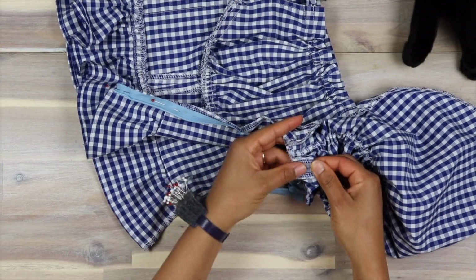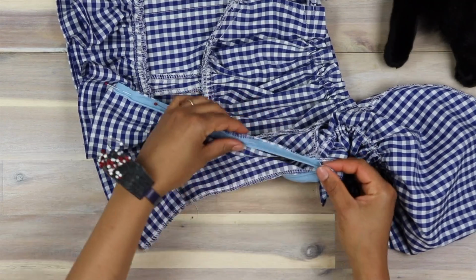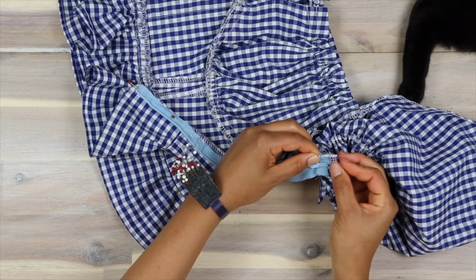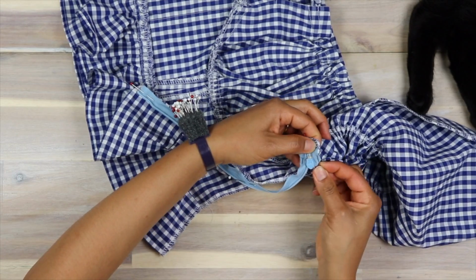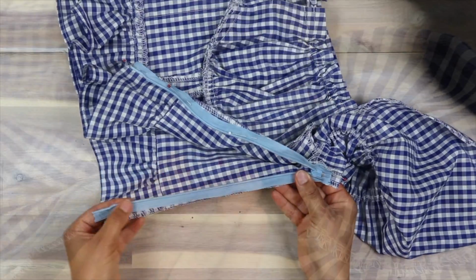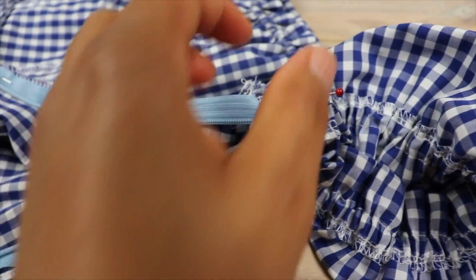And now we can place my zipper. Pin both sides of the zipper tape to the bodice as shown. The bodice is inside out, as you can see, but I'm placing the zipper on the right side of the seam, and you can see where the little zipper tab is placed right at the opening.